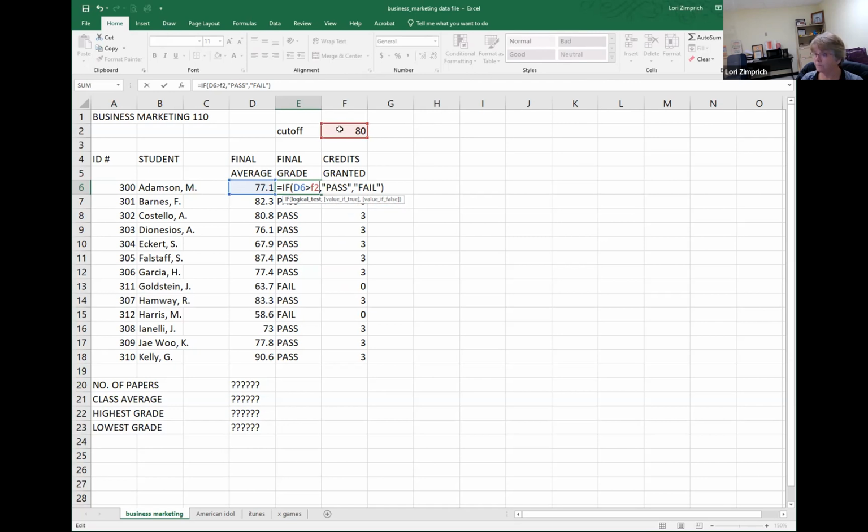It's in red. So this if statement is going to compare the value that's in D6 with the value that's in F2, and it's going to return whether you pass or fail. Okay, so let's try that formula and spot check.